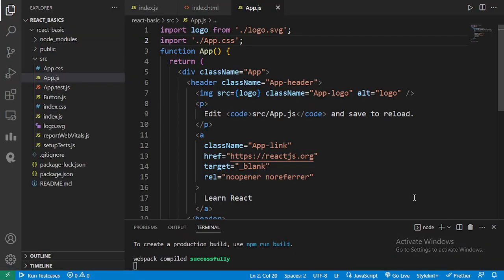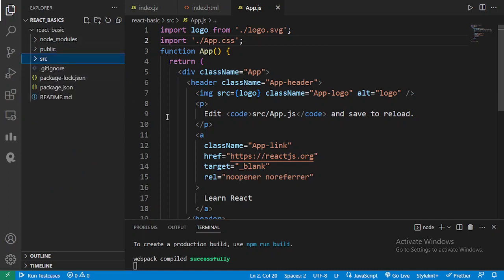So inside our React folder, as you can see, we have three main folders. We have node_modules, we have the public folder, and then we have src, which is the source folder. Now, node_modules contains all the important modules that are used in the backend of the React app to create your project.